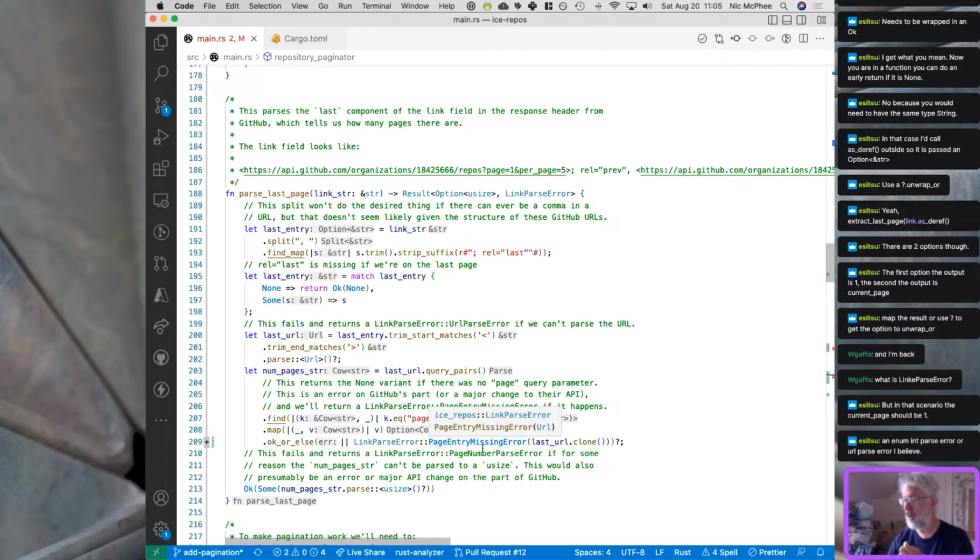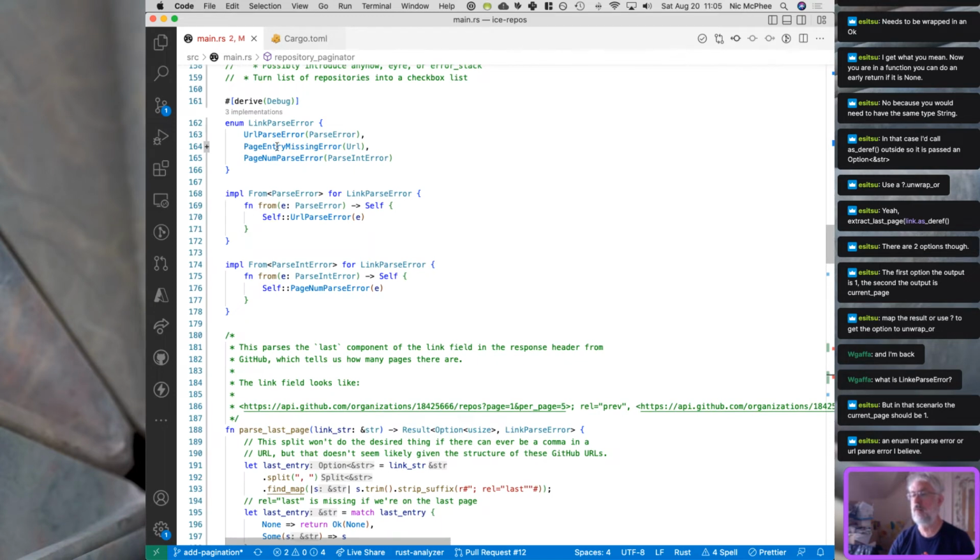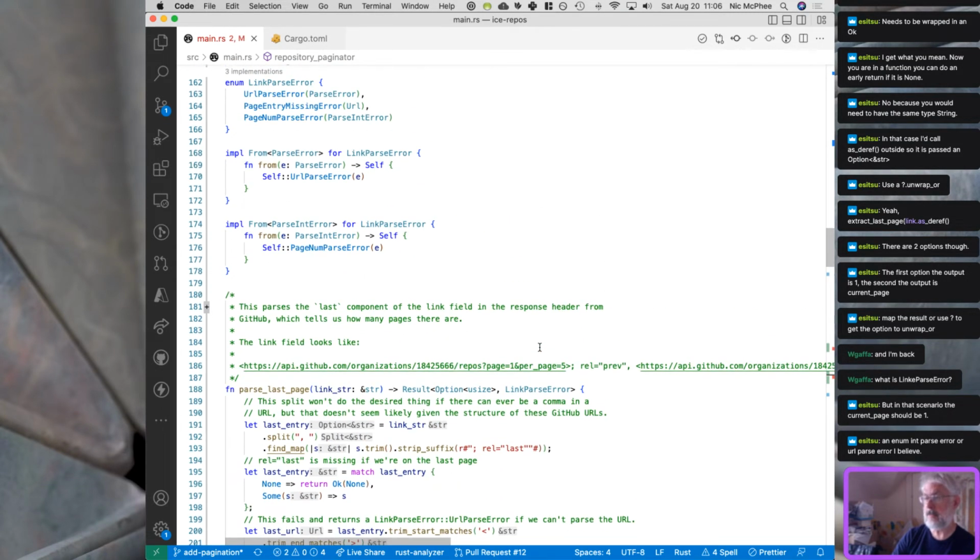Right here. Yeah, so there just isn't a page entry in the URL, and we figure that's their problem, not ours, but we're still reporting it. And then a page num parse error is if we try to parse the value and we get a parse error out of that, which again is probably GitHub's problem, but we want to capture it and do something with it, presumably. So those are the three things there.